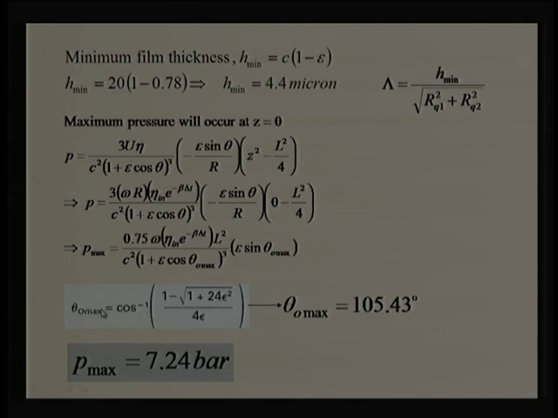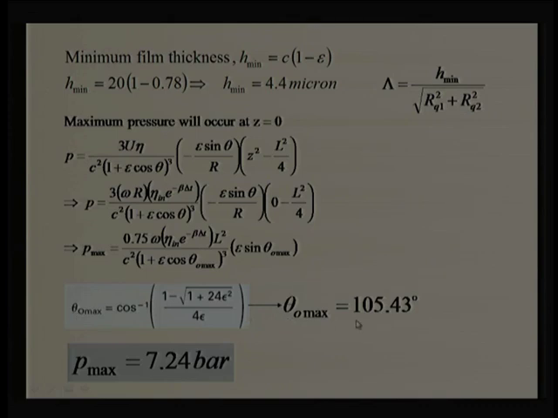That means theta is going to be greater than 90 degrees. This is going to be negative. Now, epsilon can be 0.1, 0.2, 0.3, 0.4, 0.5, 0.6, 0.7, 0.8, whatever you take, this will be negative. Sorry, this will be more than 1, and if it is more than 1, 1 minus more than 1 naturally will be negative. That is why theta will always be greater than 90 degrees.